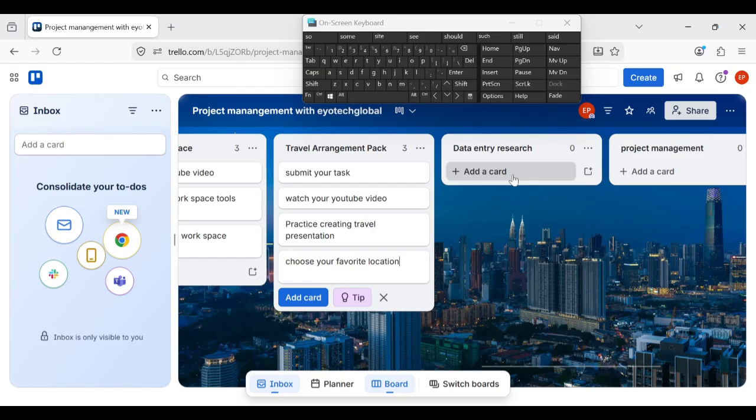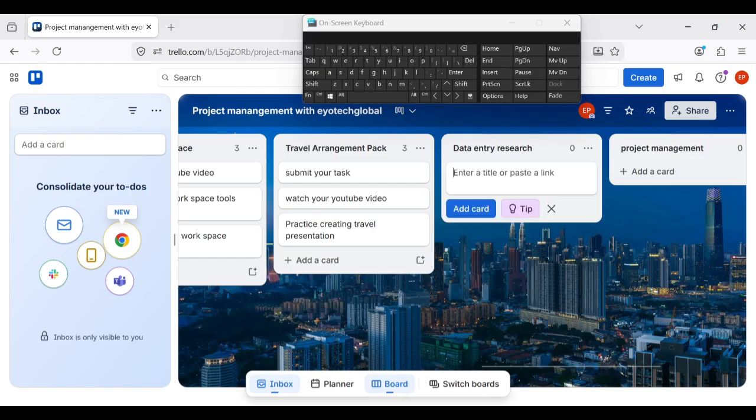Data entry, research, watch a video, watch a YouTube video.